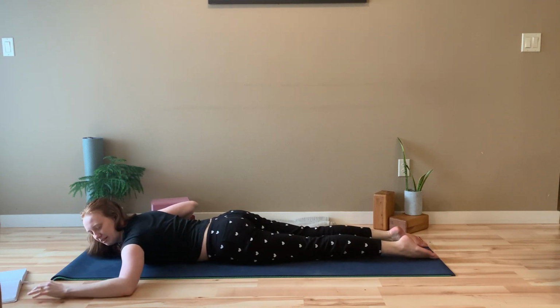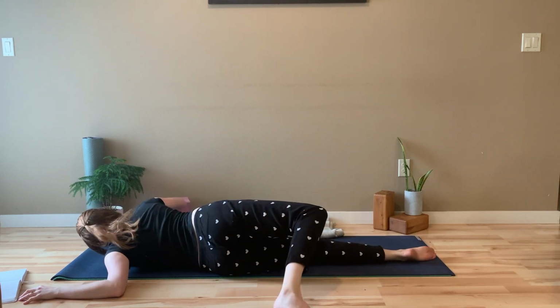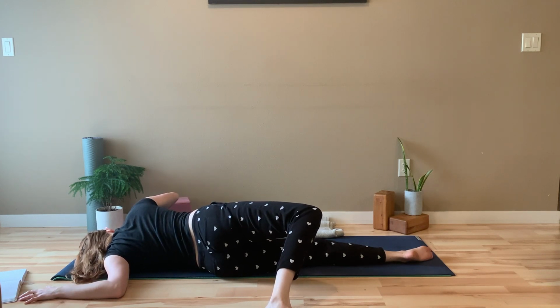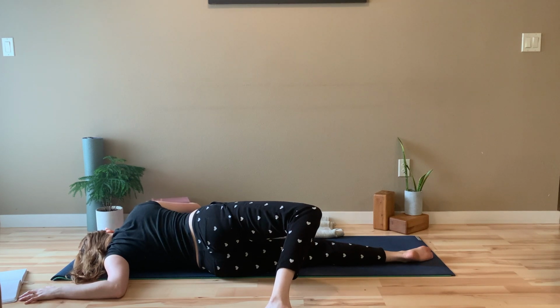We're going to come into our lying chest opener. So bring your left arm so the elbow is directly straight out from your shoulder socket. And then you're very gently going to roll over onto your left side. I like to put my right foot behind me as a kickstand and press into the mat with my right hand. And if you don't go very far here, that's totally fine. The purpose of this pose is not to go super far. The muscles in our shoulders are very delicate. So be as gentle as you can here.